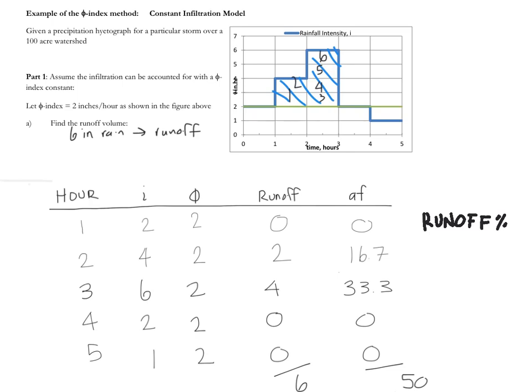So I can determine the runoff percent here. We have 50 acre feet of runoff and 125 acre feet of rain. Remember we found that the other day. So this is 40 percent of the water that fell as precipitation ended up as runoff. The remaining 60 percent was infiltrated into the groundwater.